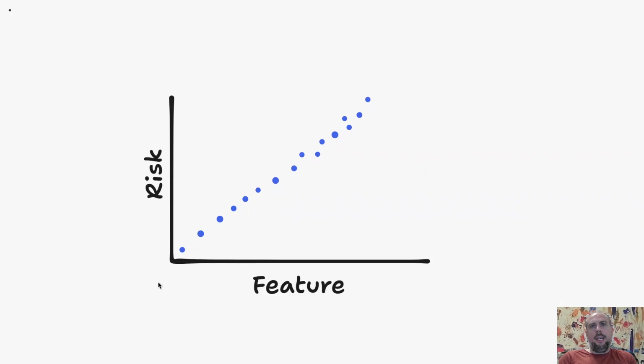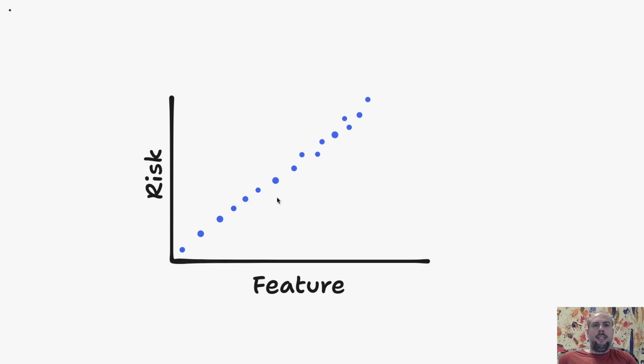So let's just start with taking a look at some data. We have one feature here, and this is our risk. And we want to figure out how well our model fit the data. A common way to do that is to look at the C-index. And often it's exactly what we want because we care about knowing if we ordered the data correctly. Do we know that this sample has higher risk than this sample? And that's exactly what the C-index measures.